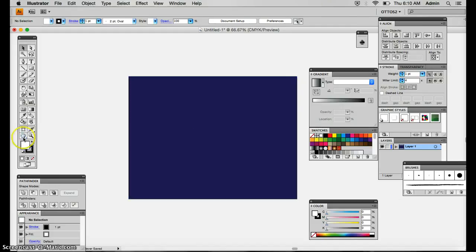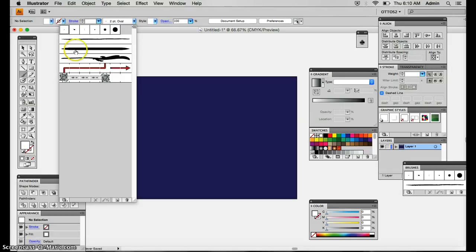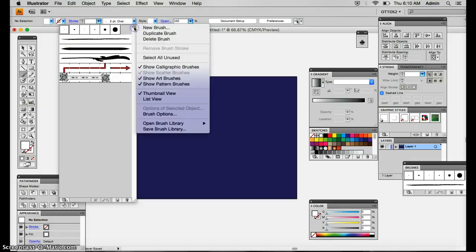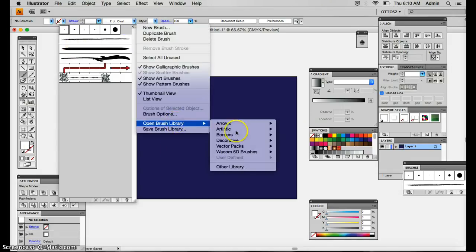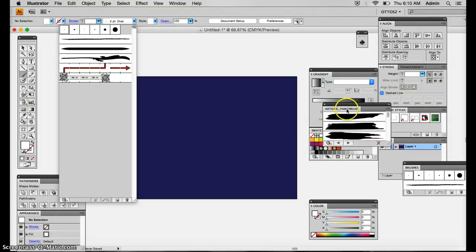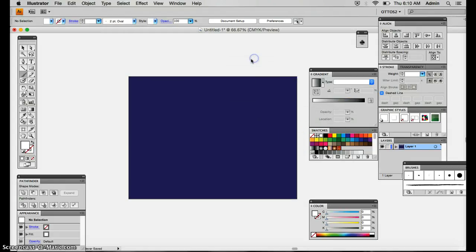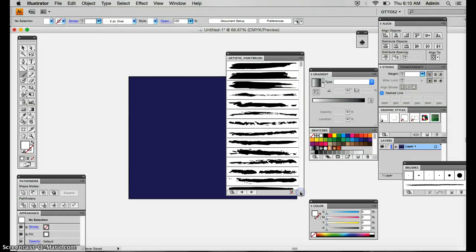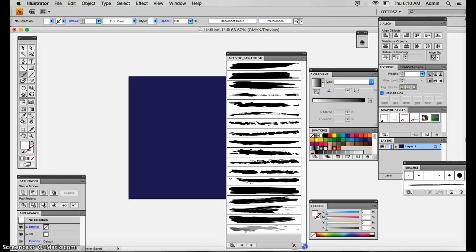Alright, now I'll go to white, paintbrush. I've got a couple choices here, but I can also add quite a few things on here. For this, I think I'm going to do the paintbrush over here. And you'll see on my brushes, there's quite a few choices here.